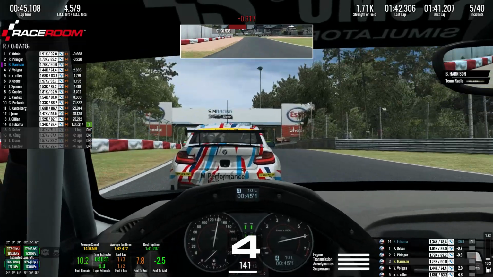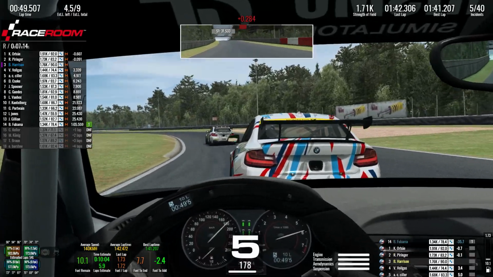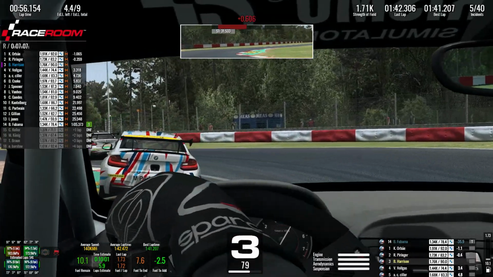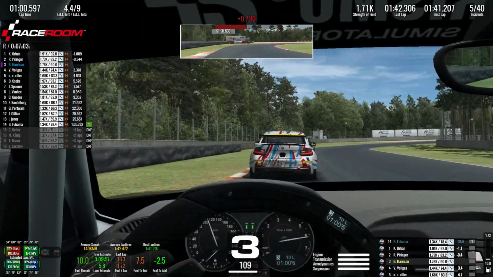There's going to be half a chance, I think, of making a repeat move down the inside into the second chicane, but look at that, the driver up ahead covers it off nicely. There was nowhere for us to go down the inside, so we have to just settle back in behind and hope that there's going to be another opportunity to come before the end of this race.